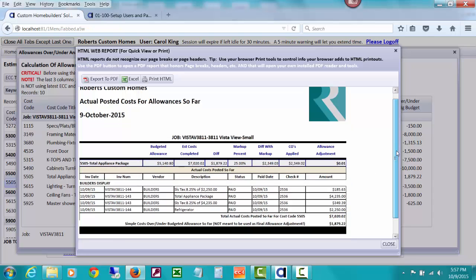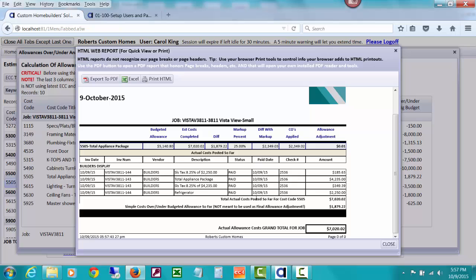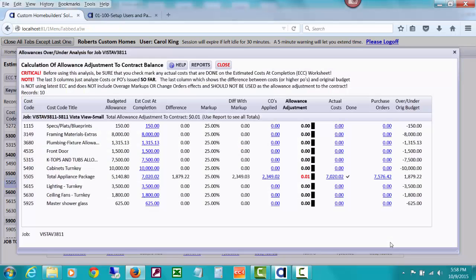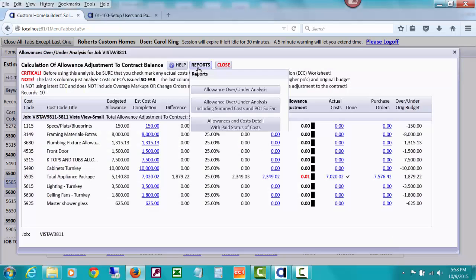If you want to see cost detail of allowances, you can see your budgeted, your estimated cost at completion, the difference, the markup, the change orders that have been applied to take that down to essentially 0. It'll give a report of the detail of the actual costs that have been posted against allowances.